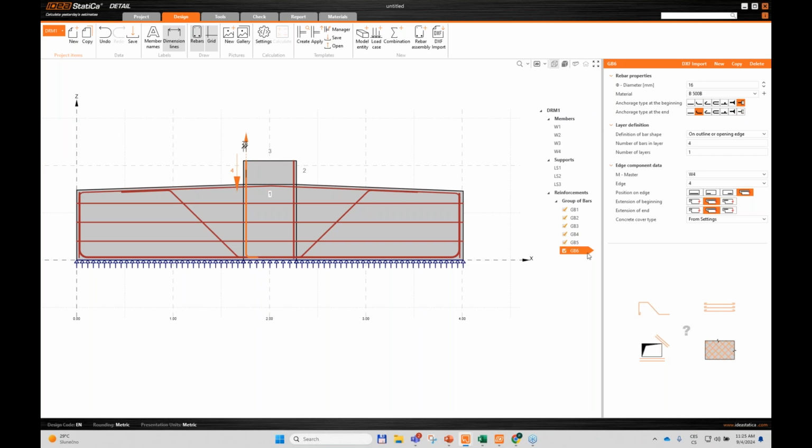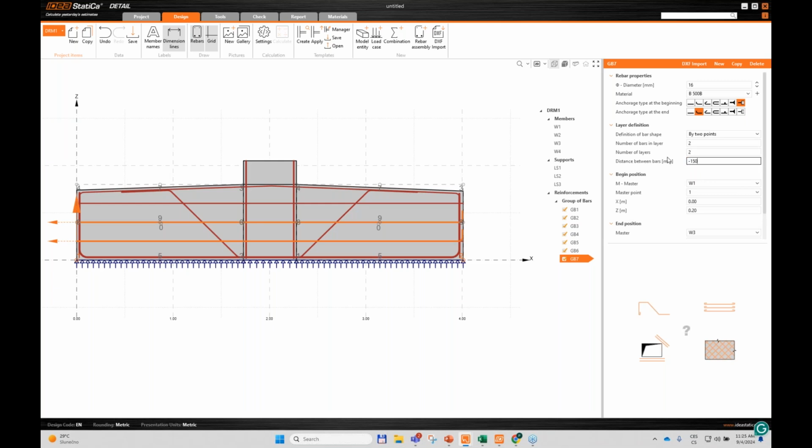Now let's do the middle one, and again I can use the copy. I don't need to start from scratch, and I will define it by 2 points like the previous one. Once you are familiar with that, it gets pretty easy. And now I need to define the reinforcement according to points on the middle part and on the column.